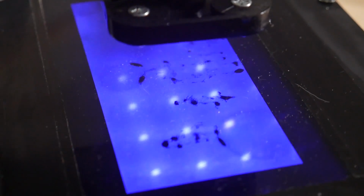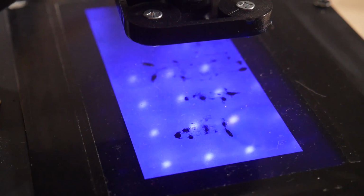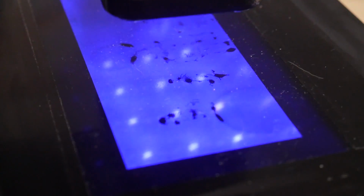Now, to give you a little bit of context, this particular printer that I've been working with is one of the original tester beta units that I've been working with for the better part of 6 months, printing daily. So you can imagine lots and lots of hours, and I'm willing to wager over the last 6 or so months, I've pushed it well past its operational lifespan. So it makes sense that the LCDs on this particular printer were dying.